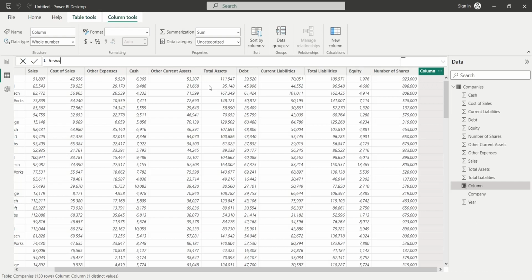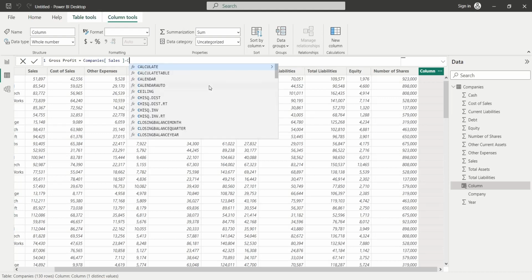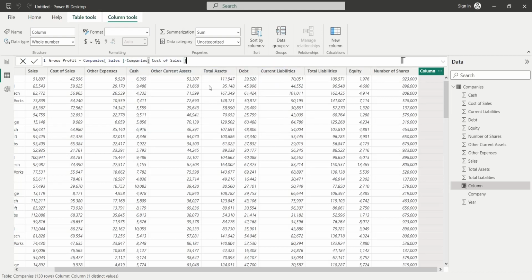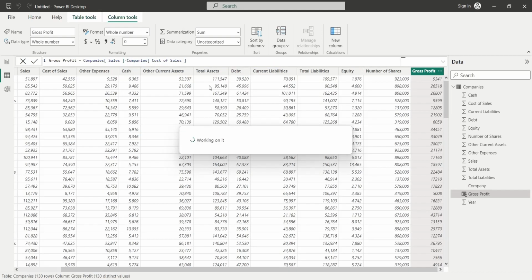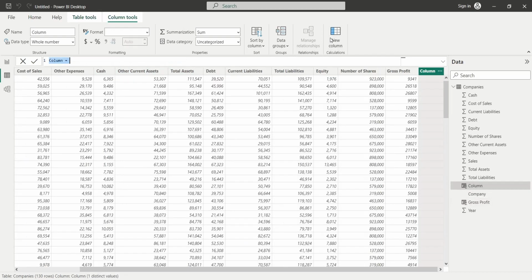Gross profit will be calculated by subtracting the cost of sales from the amount of sales. We will add another column to calculate net profit, the formula for which is the gross profit calculated earlier, minus other expenses.